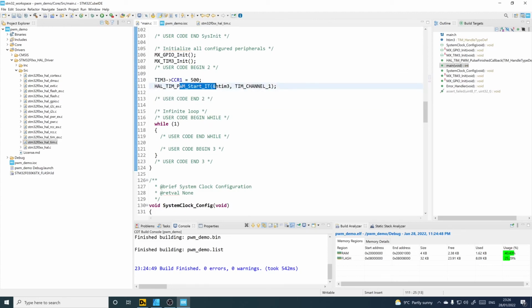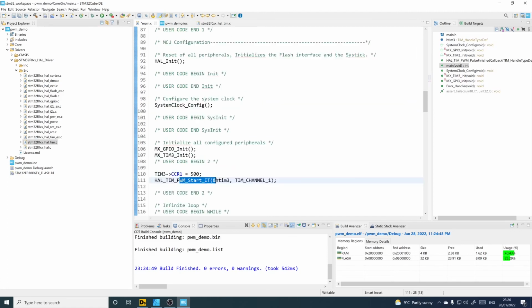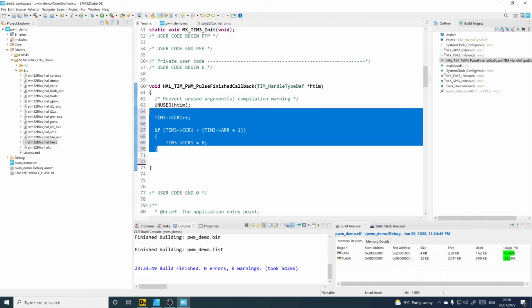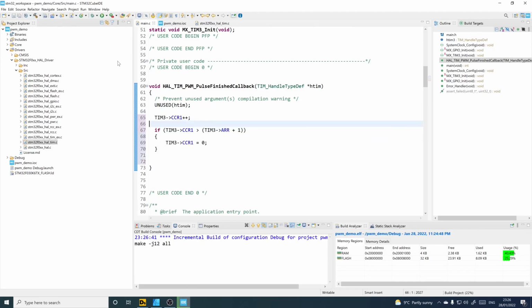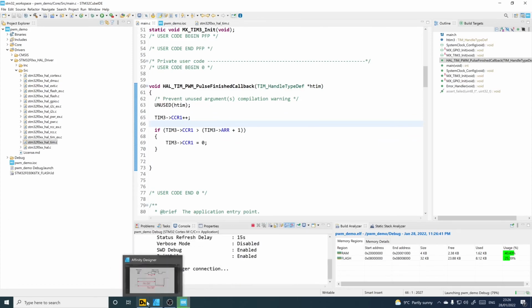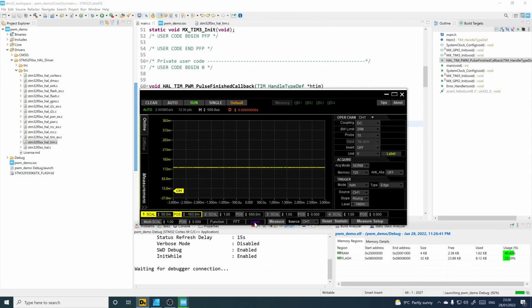Then we're kicking off the interrupts version of the PWM, and then at the end of every pulse, in other words, at the end of every millisecond, because we set it up to be a millisecond, this code will execute that will change the mark space ratio. Let's see if that does anything worthwhile. So we're building the code. Let's bring up the scope. It's gone to sleep whilst it's being programmed.